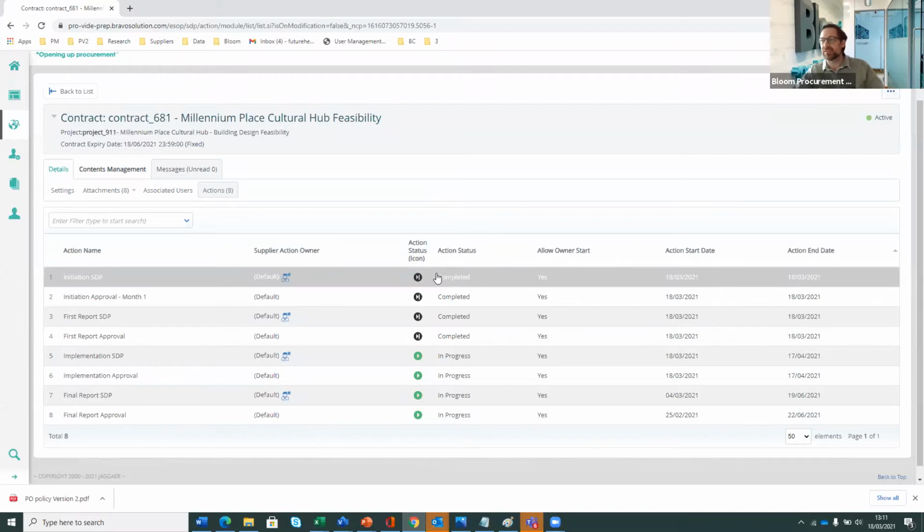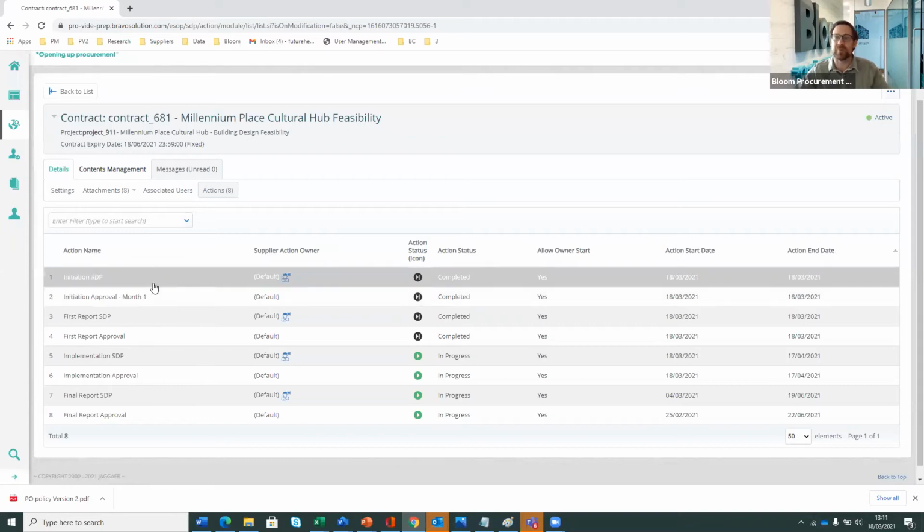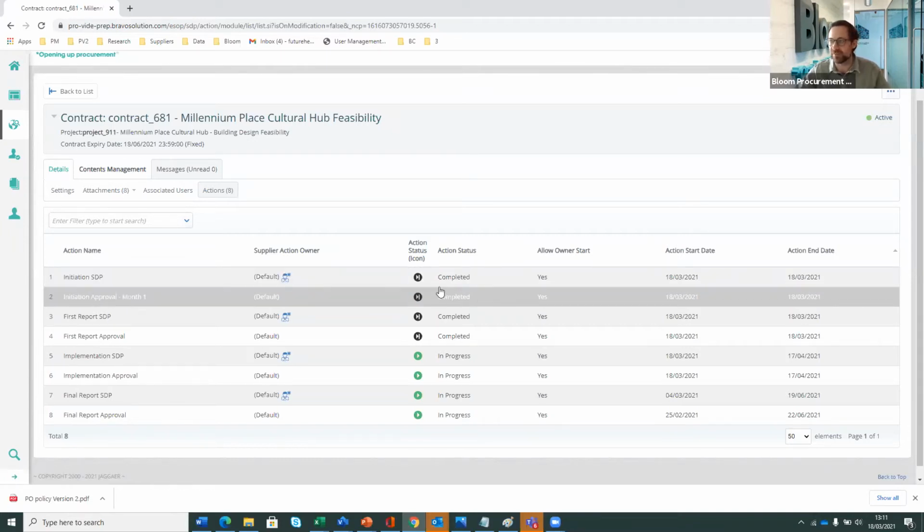So the completed elements are those that will have changed from in progress to completed when you've submitted your update. And the same thing will happen once you've submitted that update: the buyer is notified, they'll come in and approve, and that approval line will then change to completed as well. So in terms of the generation of that invoice for a milestone, once that pair of lines are both in the status of completed, that is when your invoice will generate and the payment terms, as Kevin had mentioned, will begin.